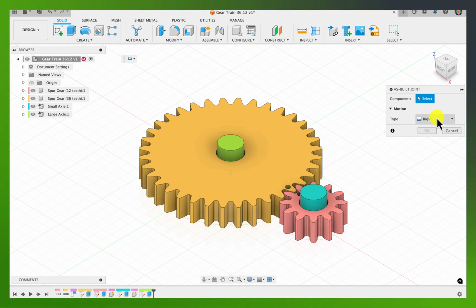So look over here in the type. Mine says rigid, so I've got to change that. And the second one down is revolute. Now it says select the large gear and then the large axle. So I need to do them in that order. So the gear, then the axle.